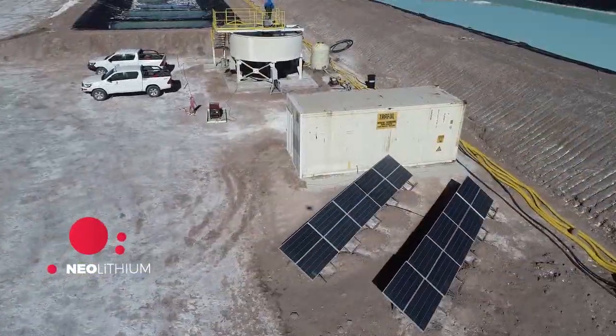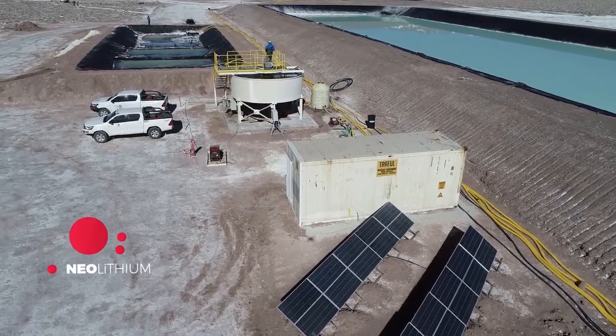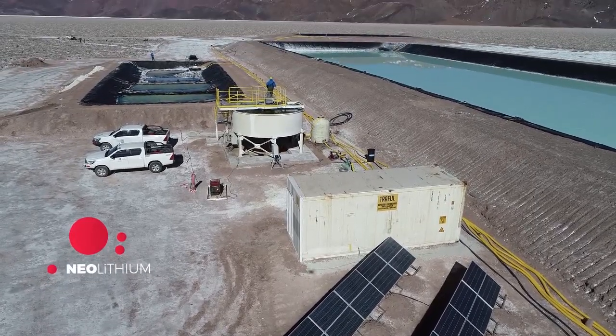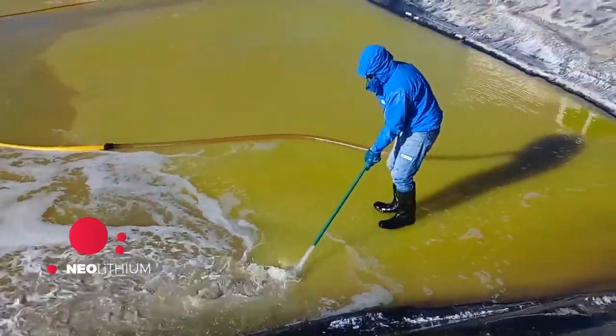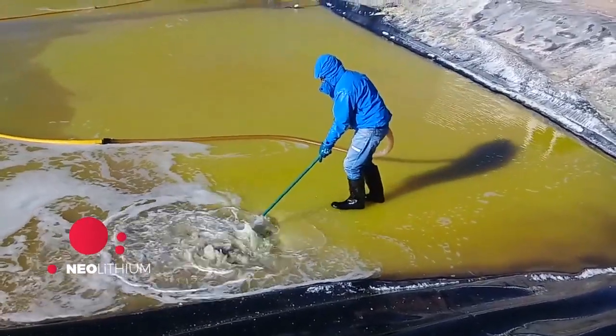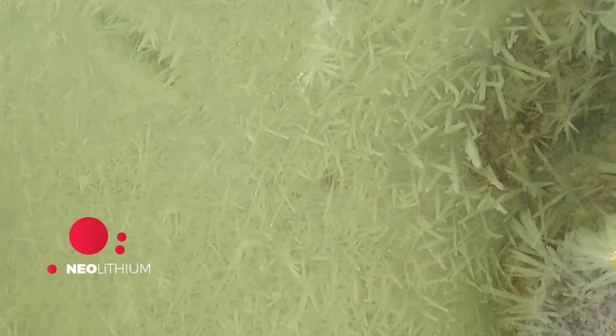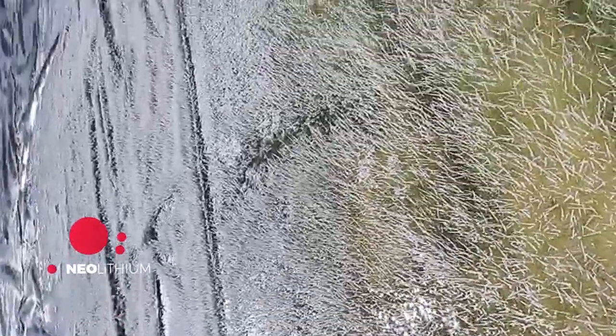The calcium chloride is then separated from the brine through this equipment. In this way, we are left with lithium-rich brine, which we collect in much smaller ponds. Note the traditional yellow color, also representing the high concentration, as previously shown in some of the mines in production today. These are the calcium chloride crystals that I mentioned before, being separated from the liquid.